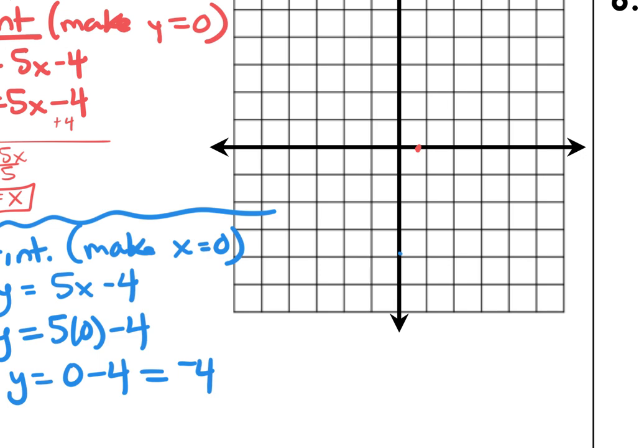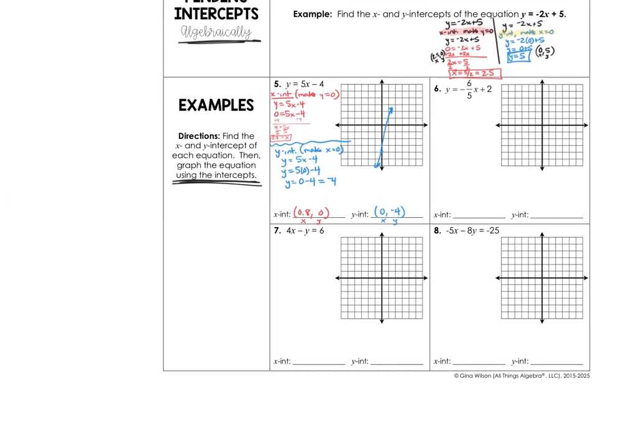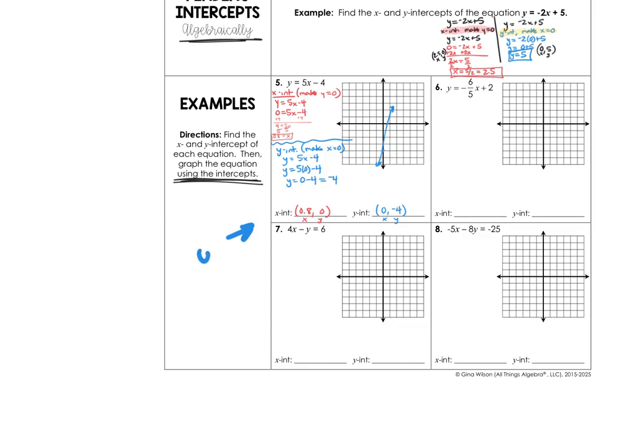1, 2, 3, 4. All we have to do, guys, is connect those 2 points. That's going to be graphing with intercepts. So just go ahead and connect your x and your y-intercept, and you have your line, and that's it. You graphed it with intercepts. What do you think? Easy, okay, hard? You okay? Okay. I want you to try number 7 as our last one that we're going to do.